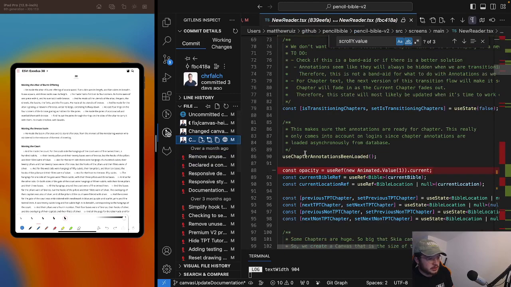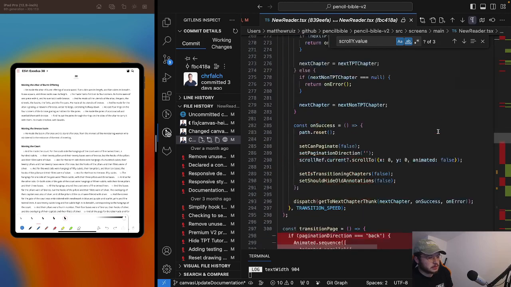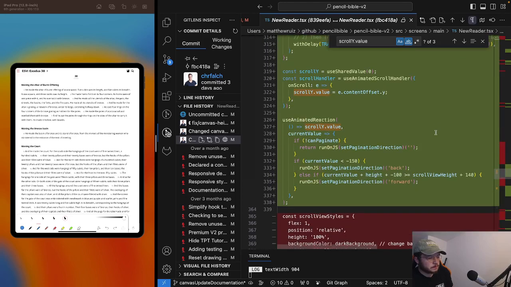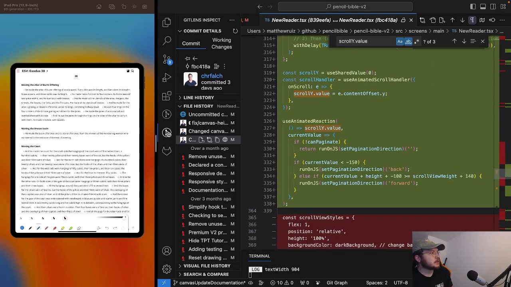I don't think he made any more changes. The opacity now uses the opacity. I don't know what's going on here. Just creating a new reference to it. That's definitely what that was. Okay, so I don't think Christian responded. That's okay.